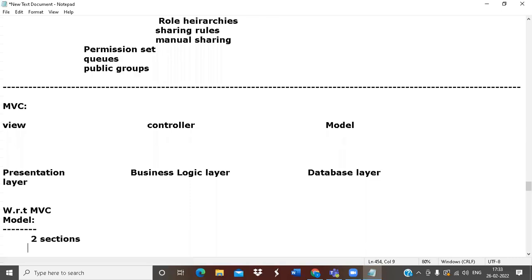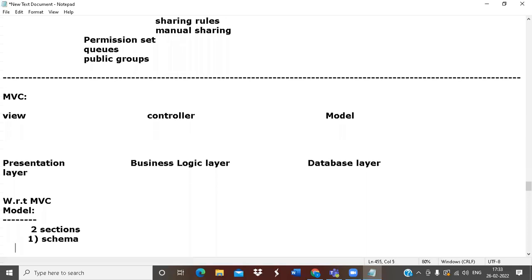The first section is called the schema section. The second section is called the instance section. Schema and instance.